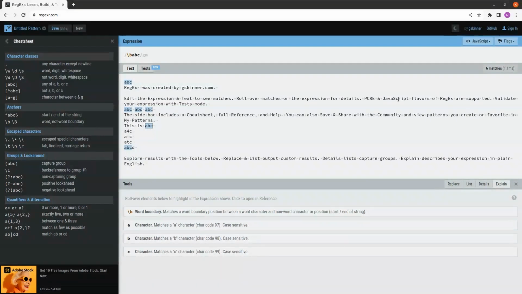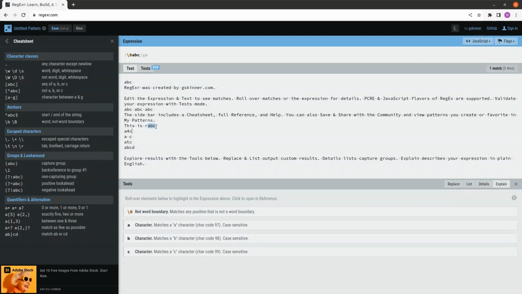If we put anything just before it, for example R, you can see it is not highlighted because now ABC is not a separate word. It is RABC actually, so that's why it is not highlighted. And capital B is the opposite of it, and now you can see it has highlighted all the ABC which is not a separate word. In this case we have R written with it, that's why it is not highlighted.